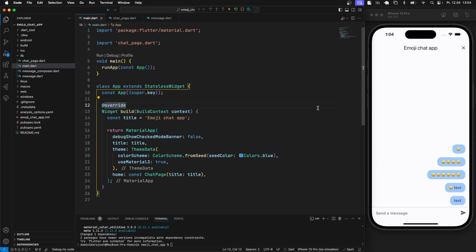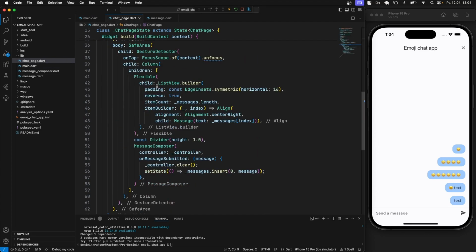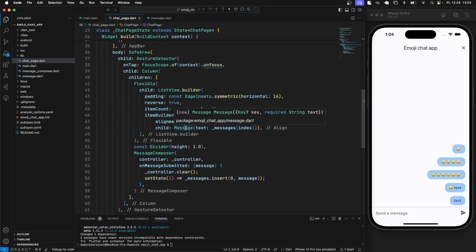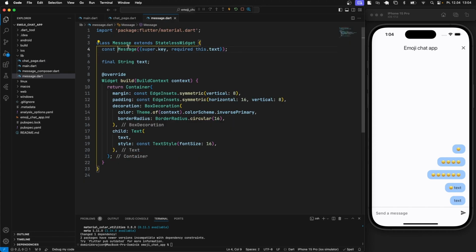Once we've added the emoji extension package to our project, we can change our code a bit. Go to the chat page, which renders a list of the messages. Go to the message widget, which renders a single message. And here we need to add a conditional logic to check whether this text contains only emojis, and then we need to render something else than a bubble, or if the text contains something else than emojis, like here and here, then we will render the message bubble, which is this code.